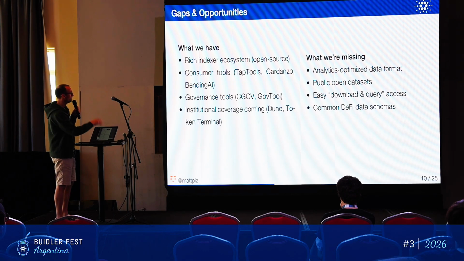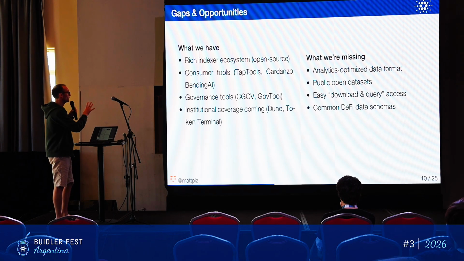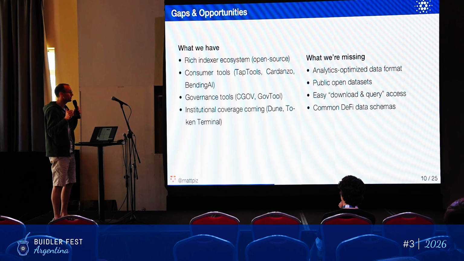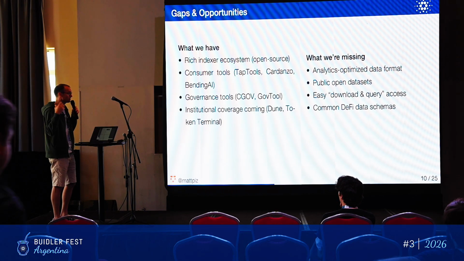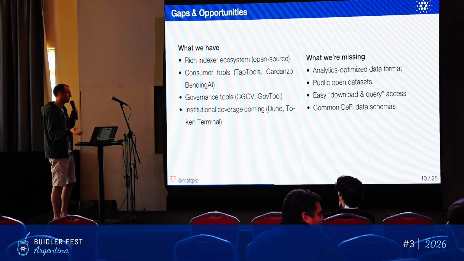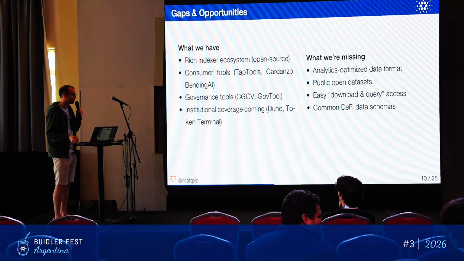So we have a rich ecosystem. We have a bit of everything, but we are missing a lot of important stuff for people doing analytics on a daily basis. We are missing formats that are optimized for that. A generic database format like PostgreSQL is not optimized for data analytics. We are also missing people who share public datasets that have already been transformed and make them accessible to the community.